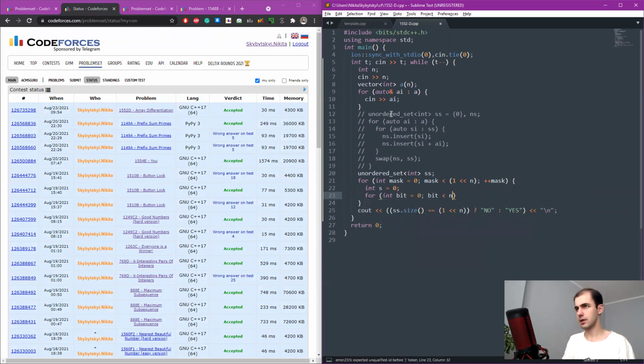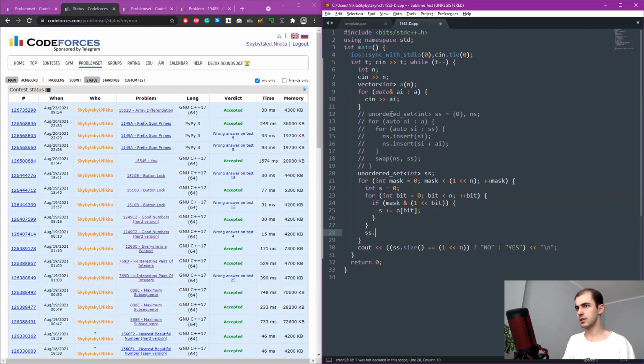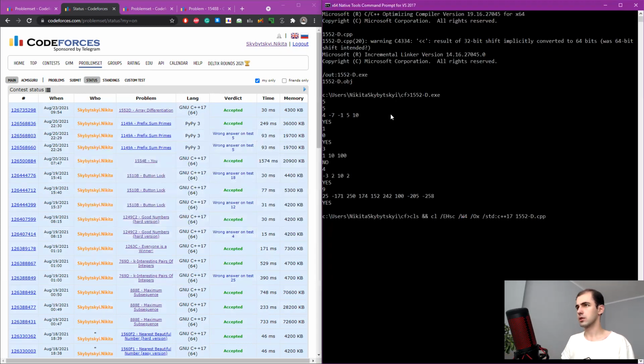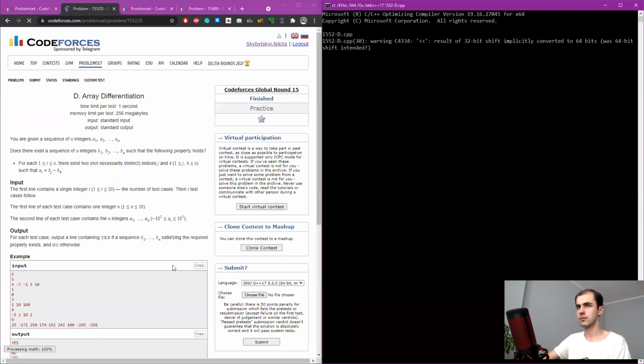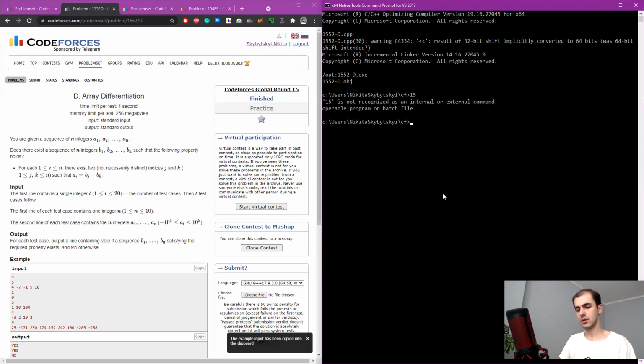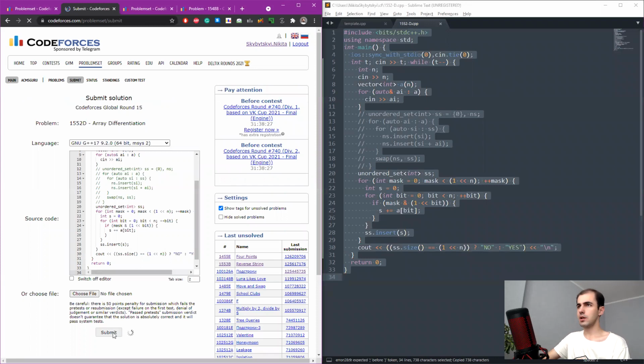And we loop our bits. There are up to n bits. You say, okay, if mask has this bit turned on, then sum naturally increases by a of that bit, and then subsets are sums we can insert as here. Should work just fine. I did not press that. Yeah, you can see the answers have not changed, so let's submit this version as well.